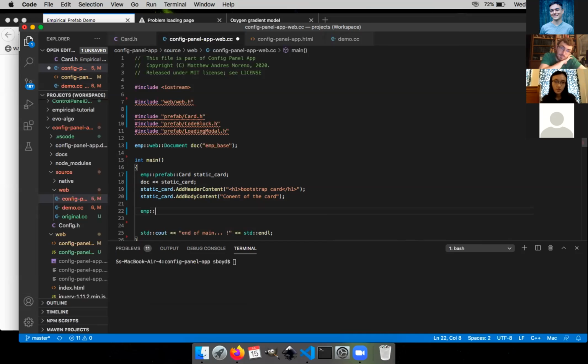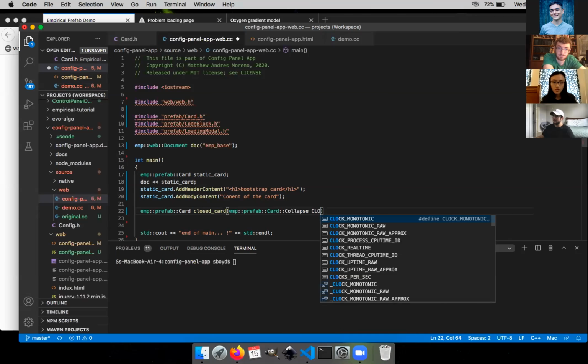So again, we'll grab the card, create a new one. I created an enumerated list of values for the state of the card, so it will be unique to just this class.